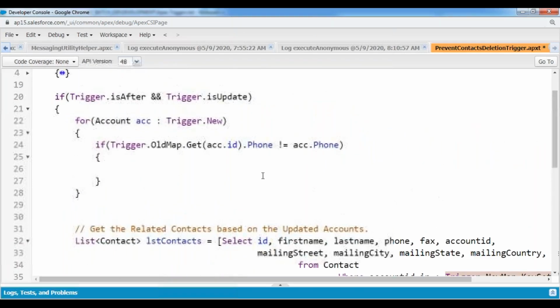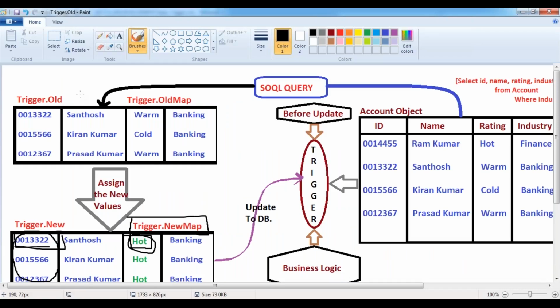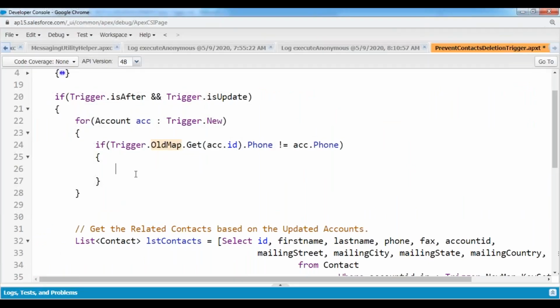Sir, here can we use formula editor functions? There we have ISCHANGED. No need to use that formula editor function, because here we can check directly. Old value, new value, we can compare. Both are available in front of you. Because if I'm using the update operation, old records are also there, new values are also there. Everything is available in your hand, so you can compare directly by using conditions.